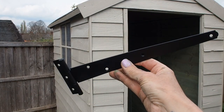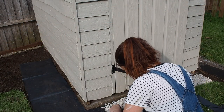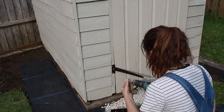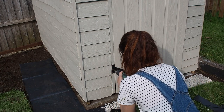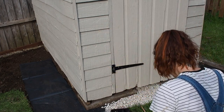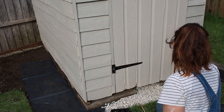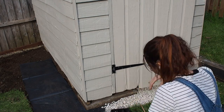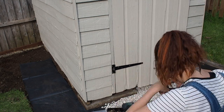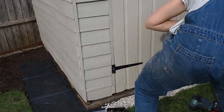One of the big things I'm doing is changing the hardware on the shed — all the old hardware was pretty trashed. I got this as part of my Wickes collaboration: lovely matte black hardware including door hinges, a new padlock bolt, and a new little latch for the bottom. Super easy to put on — they came with all the screws and fixings. I think these are going to be a really nice contrast against the lightness of the shed.